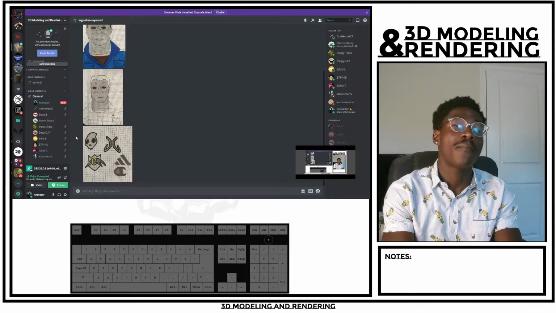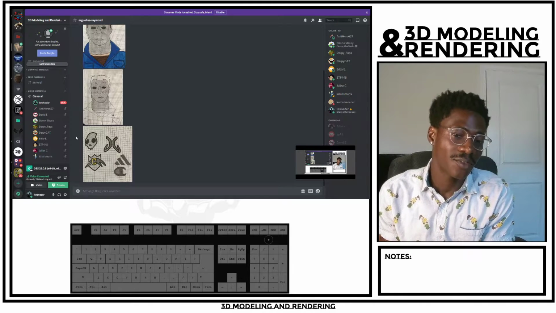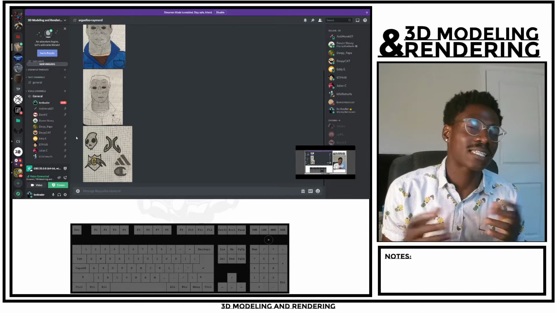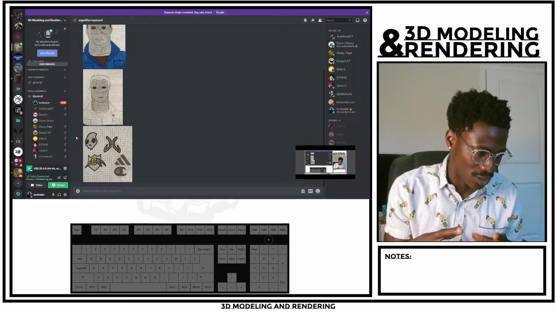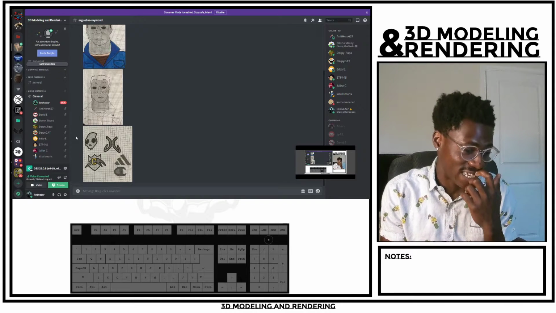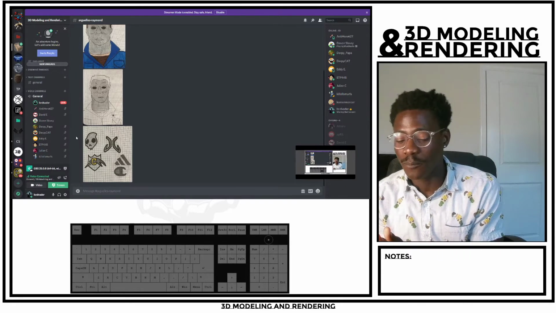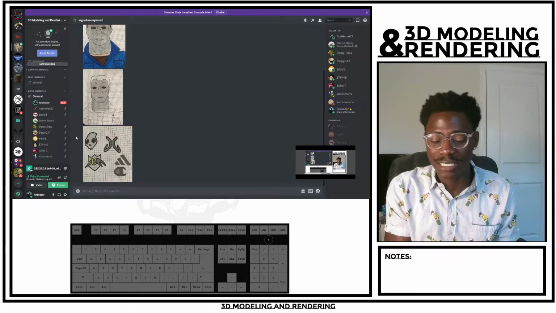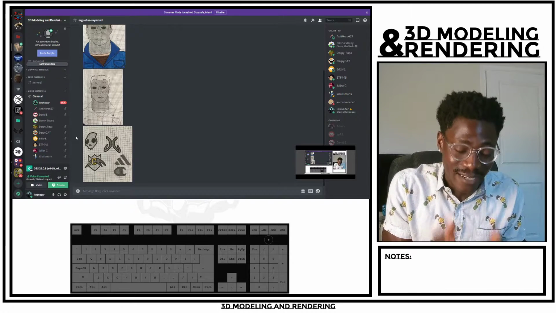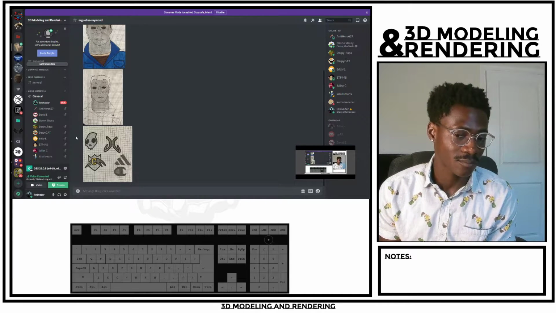But I want everybody to model the Mario coin because that is going to take us through the high poly, the low poly, and the texturing process, right? And every single point of it is important. By the end of this class, you'll understand why I teach you the way I'm teaching you. The most important part is I don't want to give you something too crazy that you can't do. But you need to understand the process from getting from a high poly to a low poly and then putting it inside a game. I'm probably not going to get to go over putting it in a game, but by the end of this class, you should understand how to make something that is ready to go inside of a game. That's the purpose of this class.